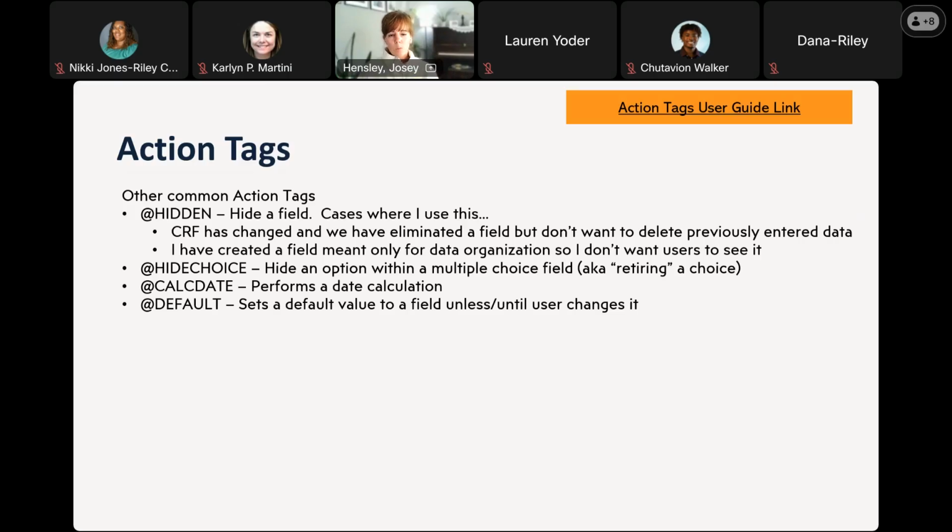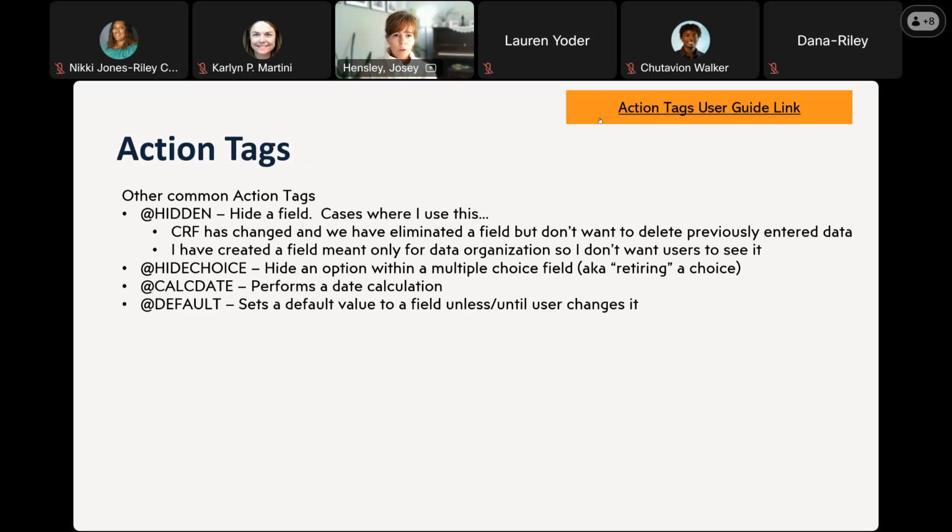Calc date will perform a date calculation. We'll talk a little bit about calculated fields in a minute. There are some different ways to do calculations, and using calculations in action tags gives you a little bit more functionality, I think. Anyway, we'll get into that in a minute.